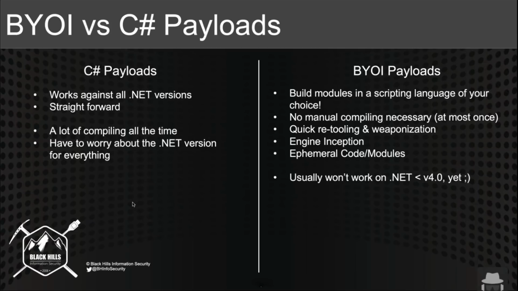And there's also a pretty big overhead in terms of setting up a development environment because of Visual Studio and all that stuff. So operationally, it isn't the best. It's not a scripting language. And you also have to worry about the .NET version for everything, because you have to compile your C# against a specific .NET version if your target has a less than 4.0 version of .NET installed. So there are all these things to take into consideration.